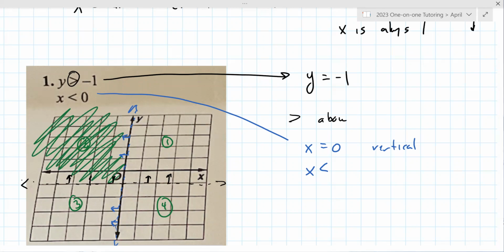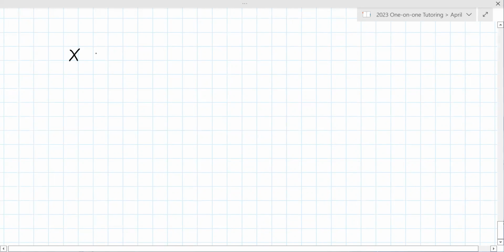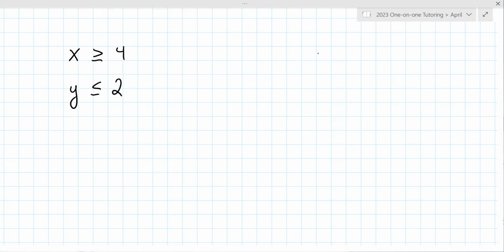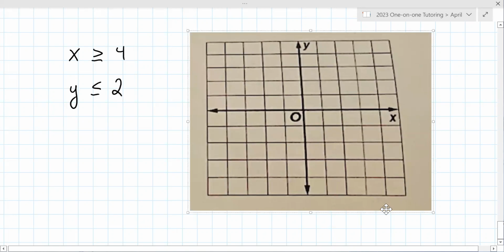Okay. So in the time we have left here, which we don't have a ton of, I'd like you to just practice a couple of these. When you're drawing these, you can be much more crude with your drawings. We don't have to put them on gridded planes. But let's have you graph x greater than or equal to 4, y less than or equal to 2. I'm looking for two lines, solid or dashed, and then shaded in one of the 4 regions, basically. If you need to, you can think of a coordinate plane, but I'm more interested in that other stuff. So give this a try, see what you come up with.